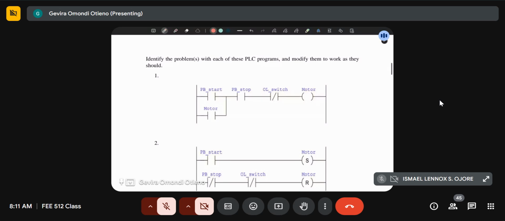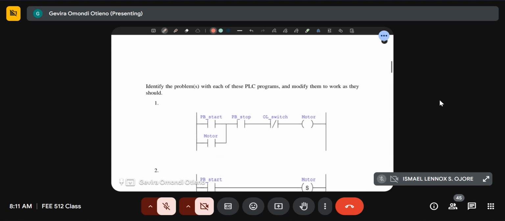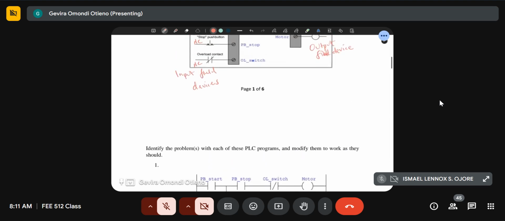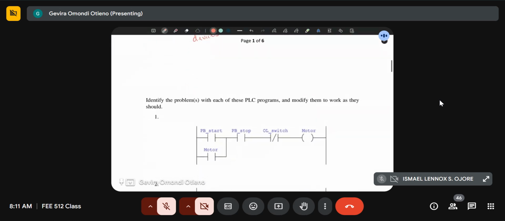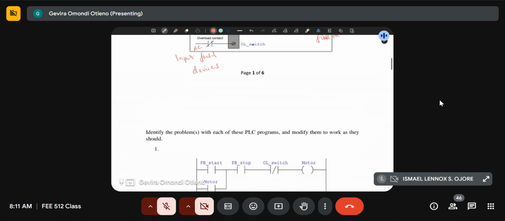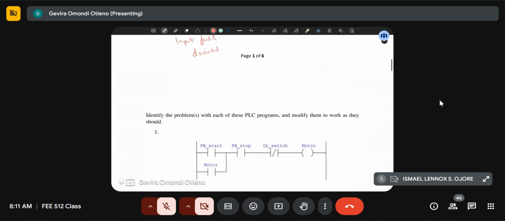So this kind of scenario is put here to help you figure out the issues that exist with the ladder diagram. So there are several ladder diagrams drawn here, and we need to figure out where the problem is with each one of them. If there's a problem, we need to know for each one of them. So let's consider the first one. We've done a lot of ladder diagrams that assist us to start and stop a motor, that we know. So even the first diagram here is a very simple one. All you have to remember is that you have a contact here.